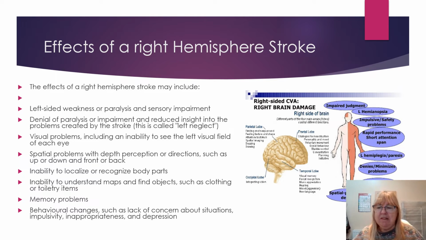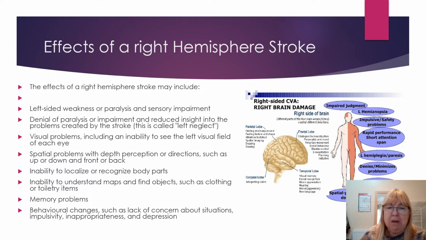So when it's a right hemisphere stroke, so the right side of the brain, it could be anywhere in the cerebrum, but on the right side, okay, the effects can be... have a good look at the graphics, really. You can see that when the right side is affected, the weaknesses or the impairment show on the left side. That's just the way it works, okay? So left-sided weakness or paralysis and sensory impairment. So this side is affected and this side is impaired, okay? And the same the other way around.